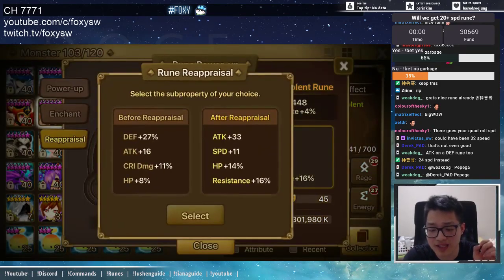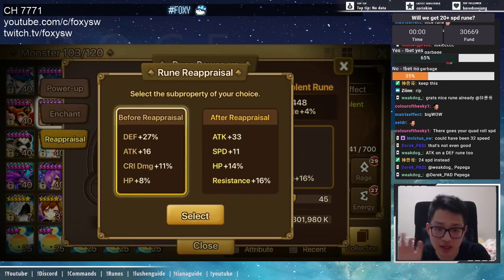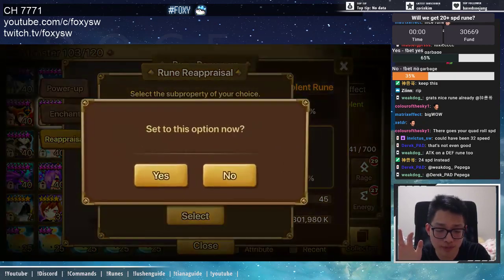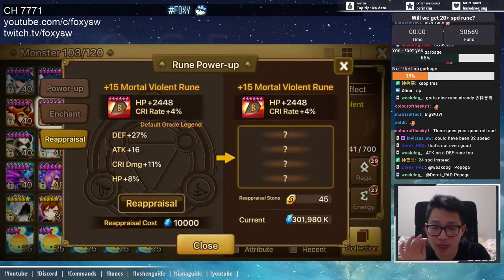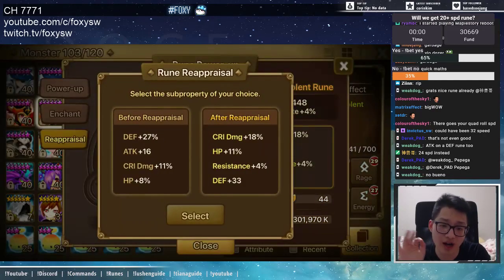So we automatically see a flat attack, no good. So we're not keeping it. Made automatically a purple rune. Also, keep in mind, this slot is one of the hardest to reapp because there are so many different stats that you can get here. We saw, it was looking good, and then we saw it flat. I don't want the flat.